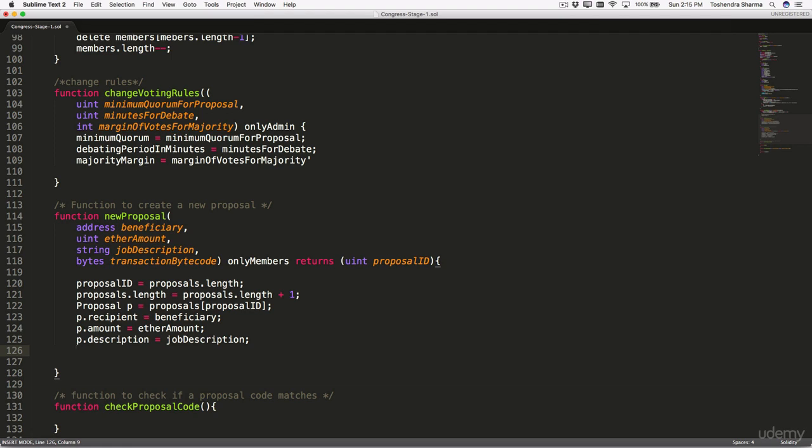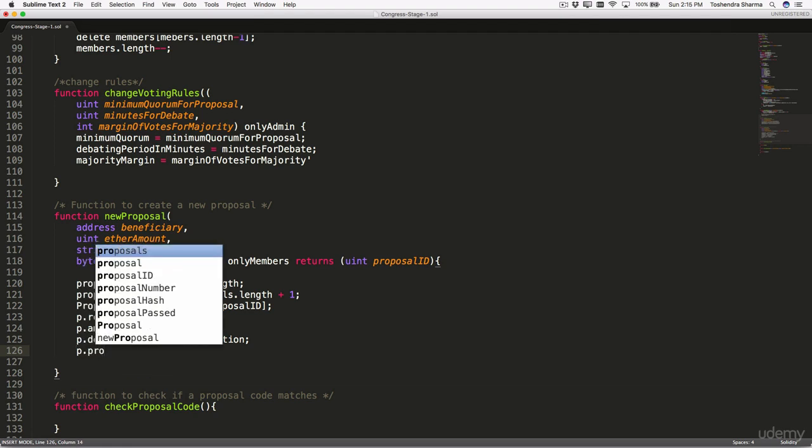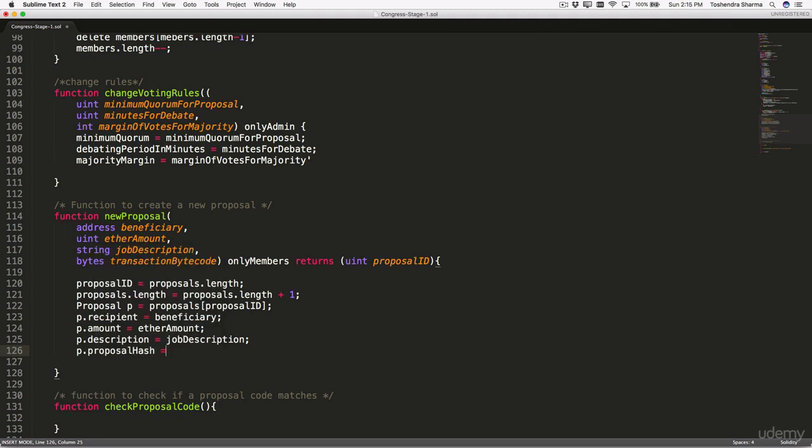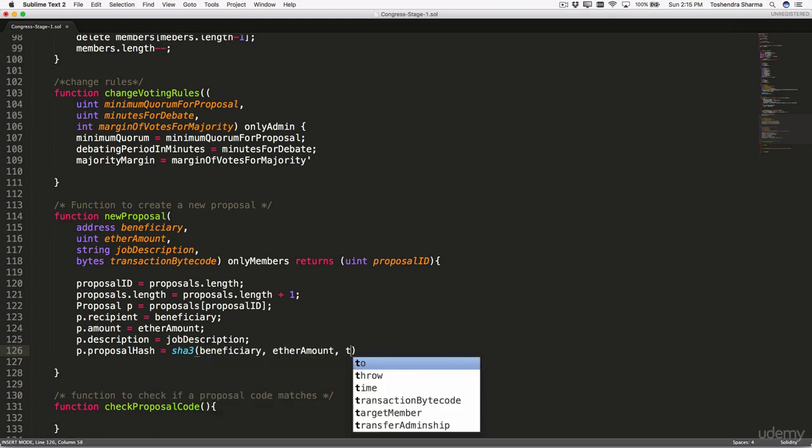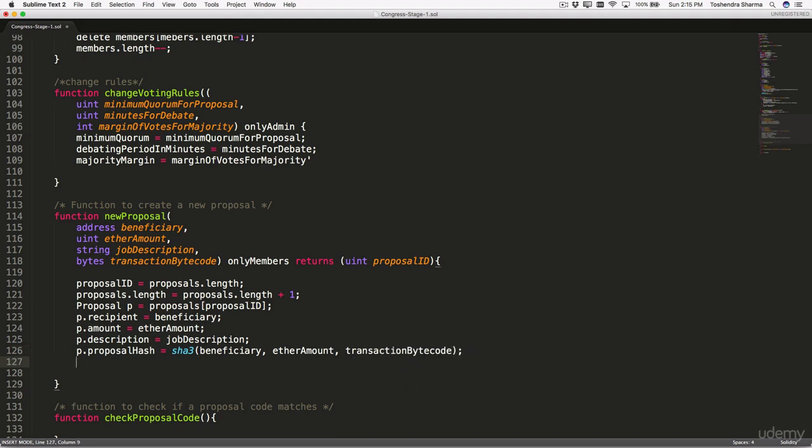There is something called proposal hash that we have added. The proposal hash is actually the integrity check. When the proposal is received, we will put the SHA-3 digest of these multiple variables, the beneficiary, the ether amount, and the transaction bytes, into the proposal hash. This means all these three variables will be concatenated together, and the SHA-3 will be created and stored in the proposal hash.